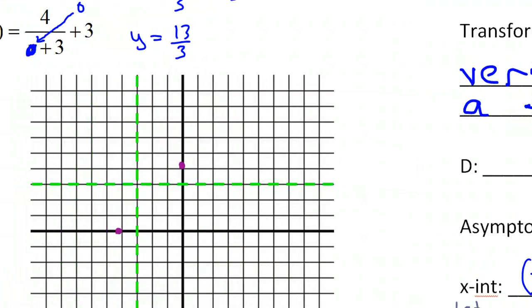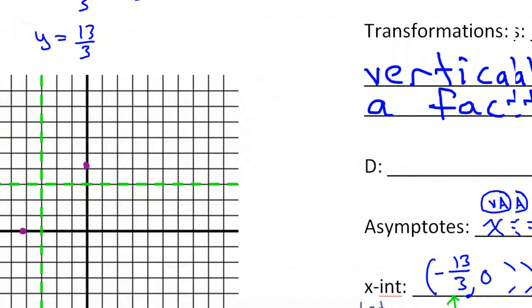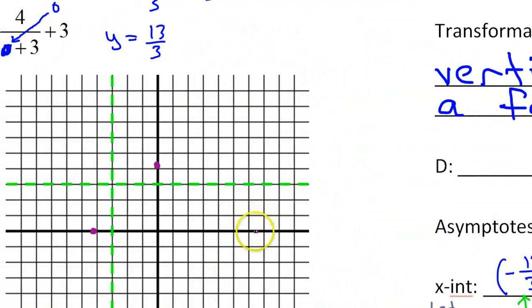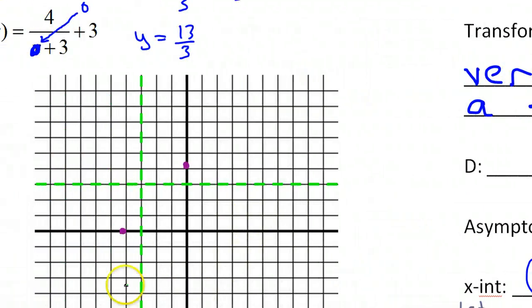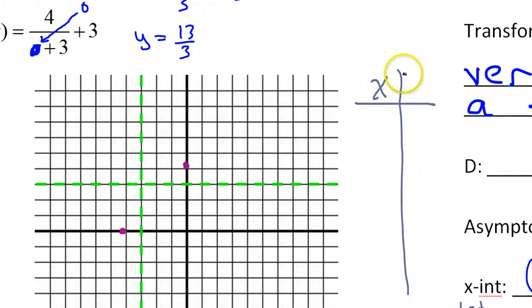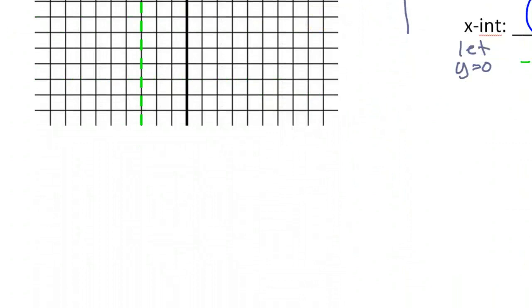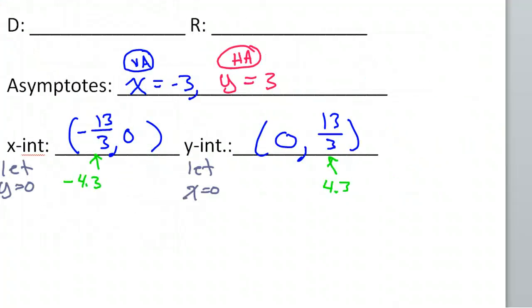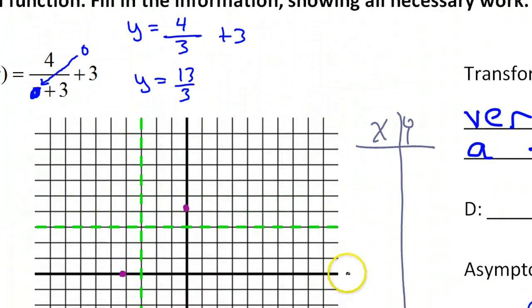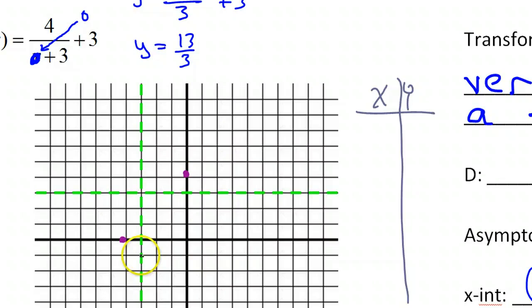Now, we have a couple of points, but let's get some more points going. To make our table of values, you really need to look at the vertical asymptotes. Well, in this case, vertical asymptote, singular. Let me make sure that there's not a table of values waiting for me already. Nope, I'll make my own then. I need a couple of values on the left and the right of this vertical asymptote.